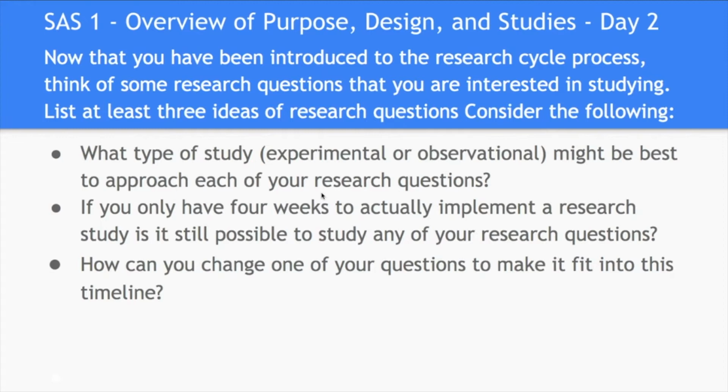And then how can you change one of your questions to make it fit in this timeline? So you may come up with a good question, but in order to answer the question correctly, it's going to take a lot longer to answer the question than you have in the time frame you're given to complete the study. So anyway, those are some things to think about when you're making a research question.